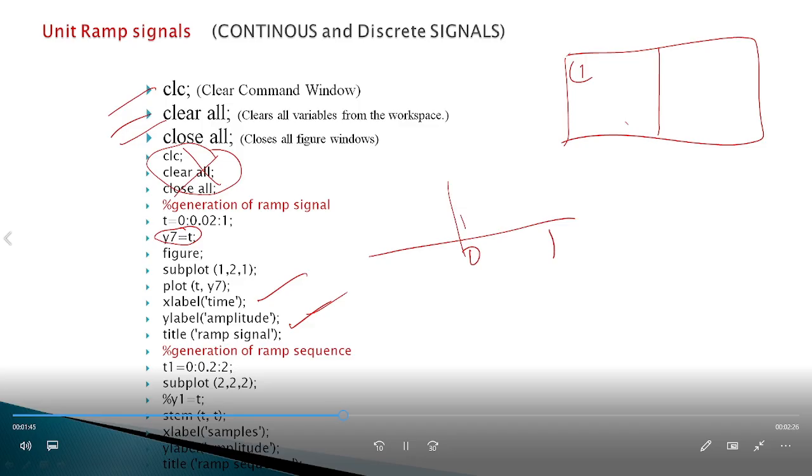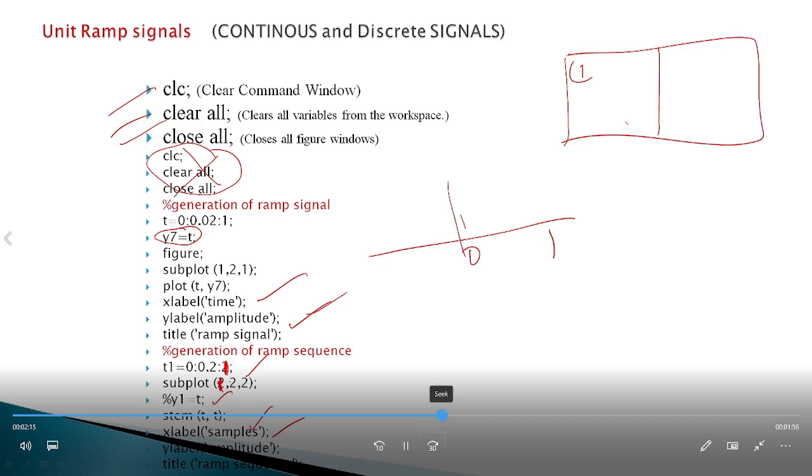Then generation of the ramp sequence for discrete: subplot 1 comma 2 comma 2, 1 row and 2 columns, second diagram. Stem t comma t, x label should be samples, y label should be amplitude, and the title is ramp sequence. Like this we can generate.